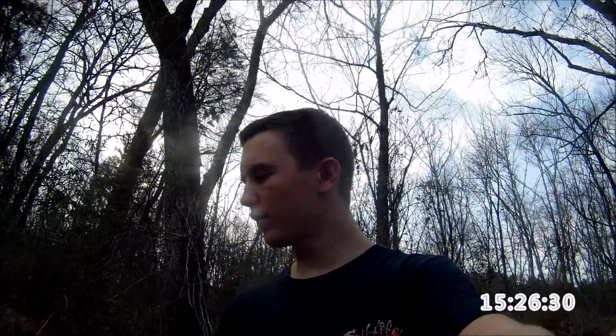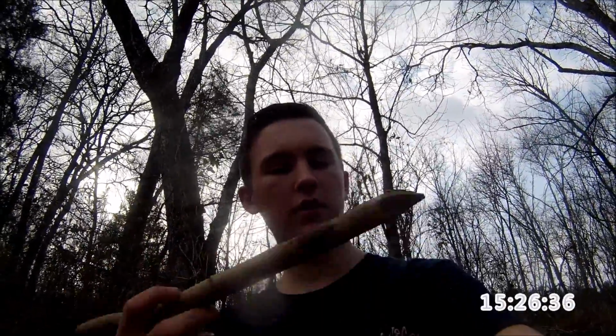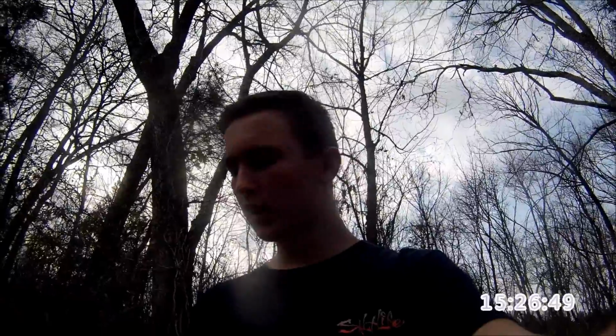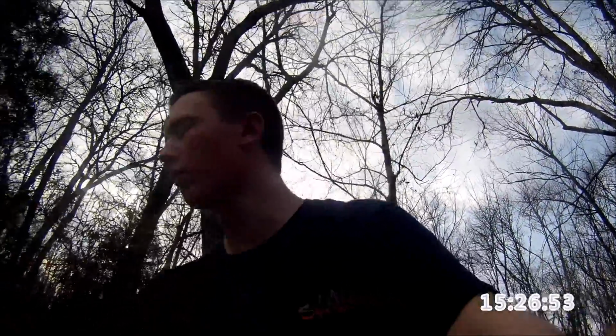So what you're going to need to set this trap is, well, first you're going to need a stake. I'm just using this stick. I don't feel like I need a big stake, mainly because this trap is meant to kill. It's not going to be like a leg trap. When I come back and find the animal, it's going to be dead, or at least it should be. You're going to need your bait.